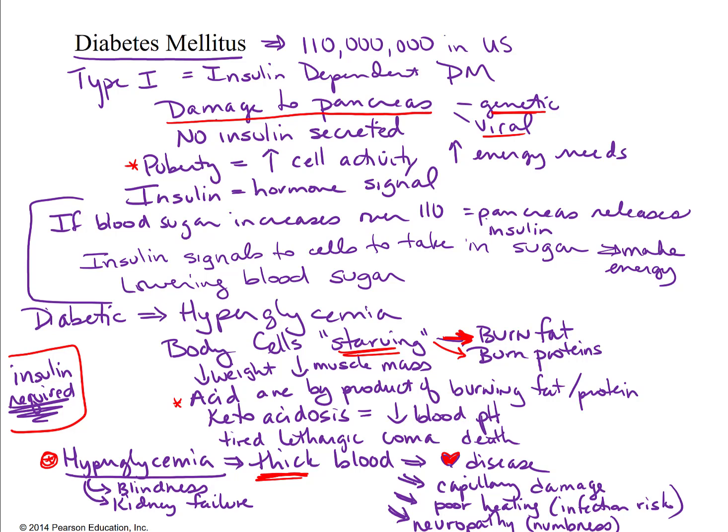So they bring the patient in, you put them on fluids, just to try and start diluting some of the keto acids out. They put them on a low carb diet to try and bring this level back down, and they begin to give them insulin, at least 3 to 4 times a day. So you monitor your blood sugar, giving yourself insulin based on what this blood sugar value is to get it under control.